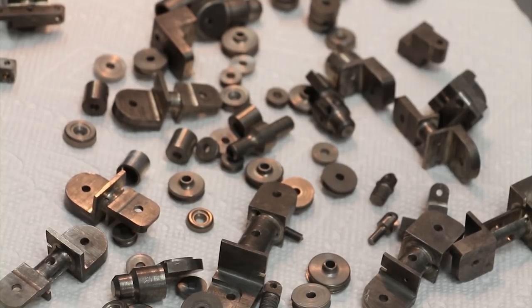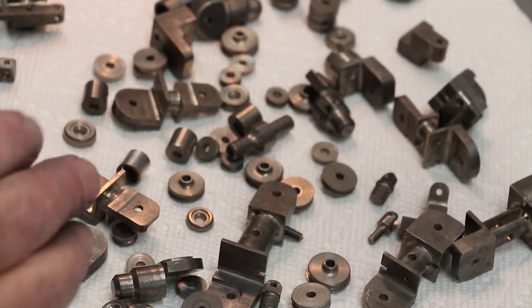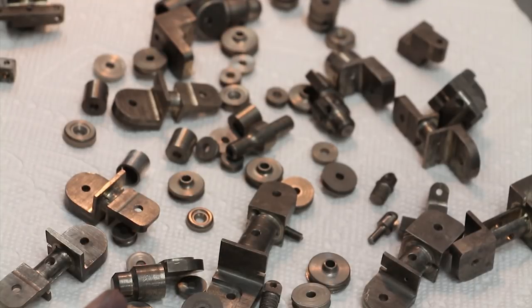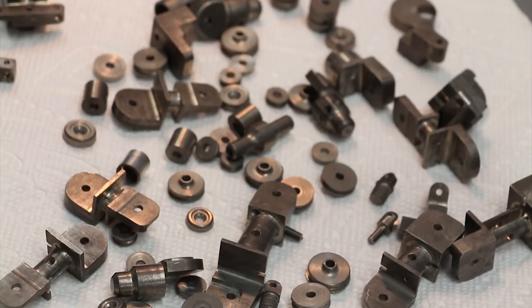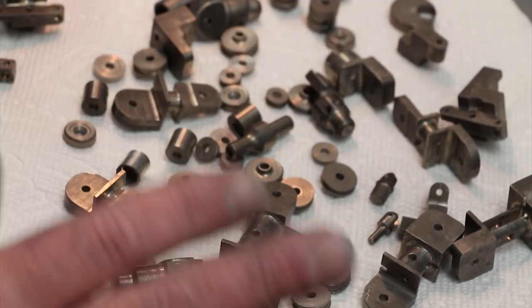After 18 hours in the tumbler, let's see how the parts look. I have done everything I said I was going to do — I thoroughly cleaned the media, the tumbler, and the parts themselves — and they still ended up covered with this black deposit. I don't even know what this is. I spent the better part of a day using every solvent, abrasive, and everything I have in my shop to try to clean these parts. I had reached a point where I thought I had ruined the project, or else I was going to have to make the terminator look like it was really, really worn. But then I had one absolutely crazy idea.